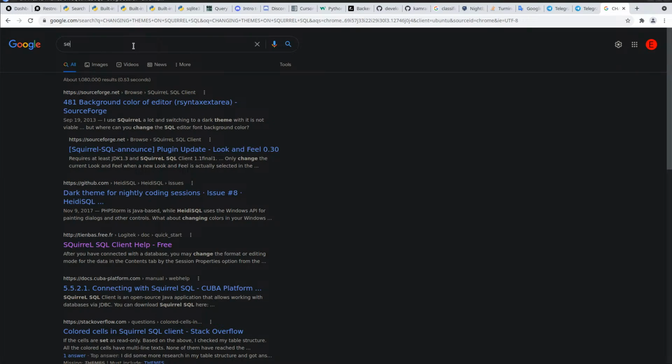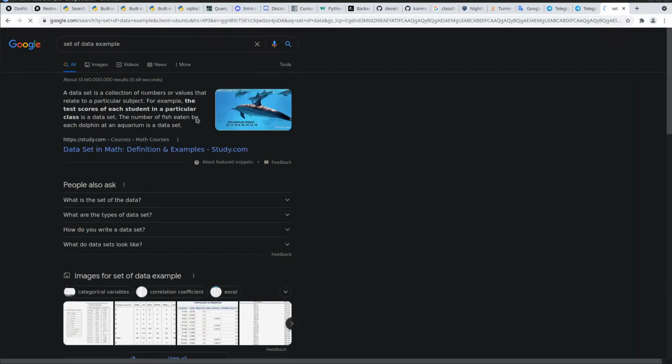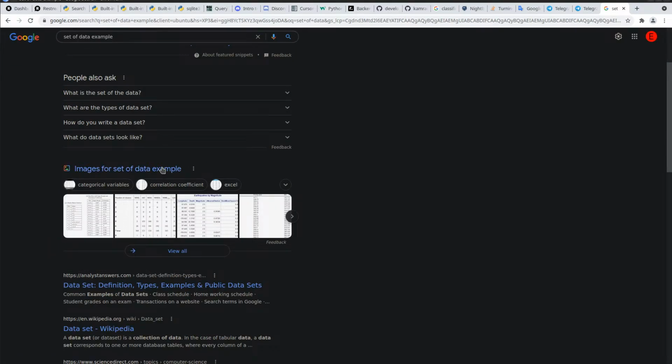Right. Data sample. Put data in math. Data set definition, types, examples, public data sets.